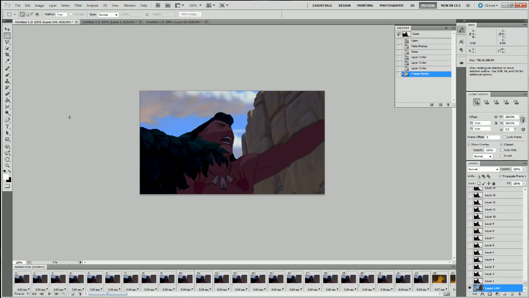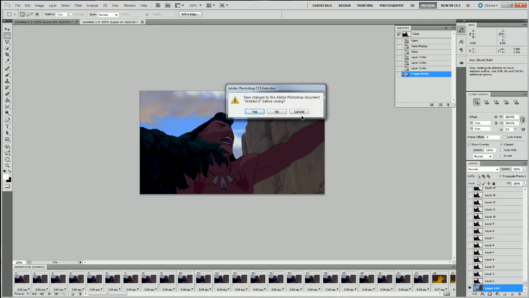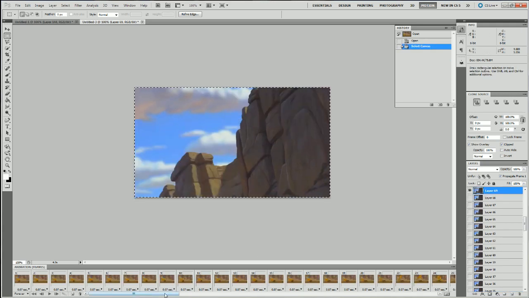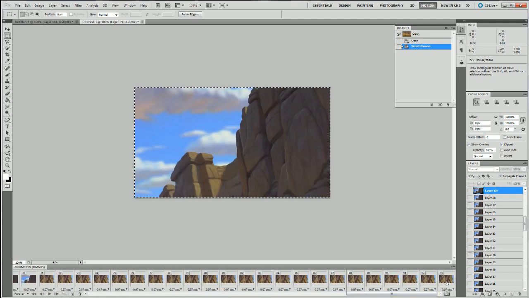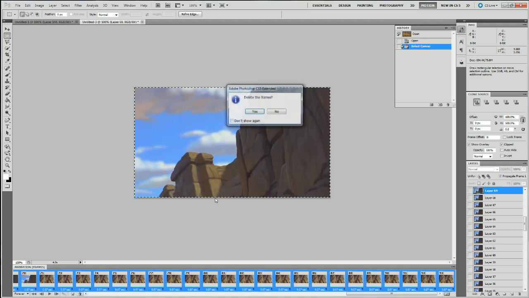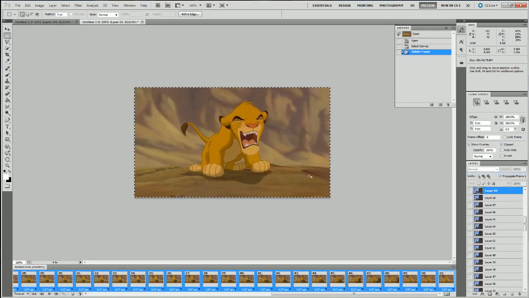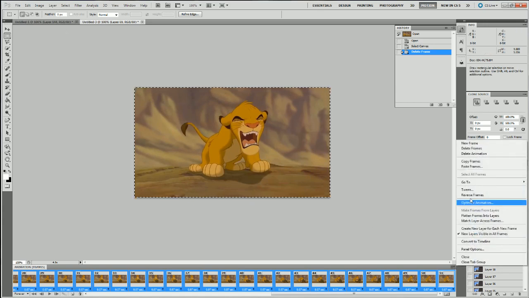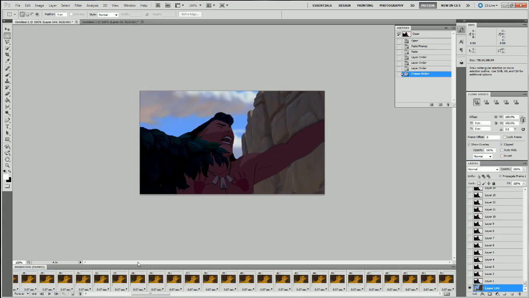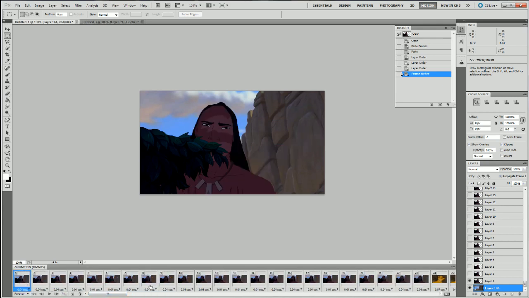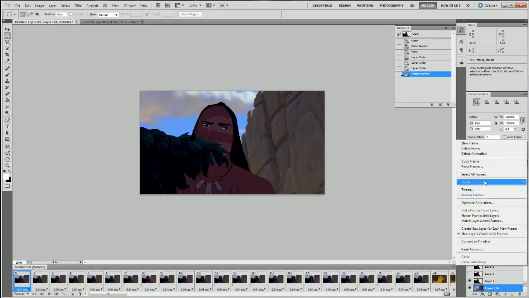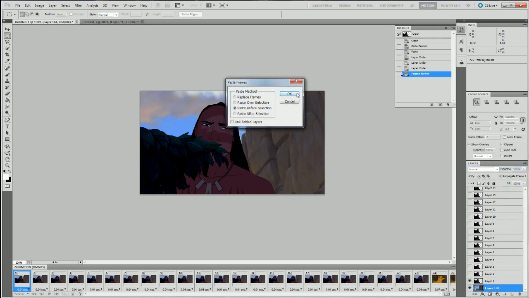Next part, let's go ahead and close these. Don't need them. Wait, I don't think I imported this yet. Do need that. So again, delete frames that we don't need. Hold Shift. Delete. Yes. Select all frames. Copy. We want this to go in the beginning because it's cute. Remember, paste before selection.